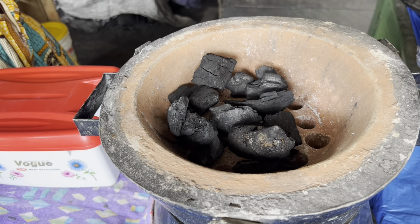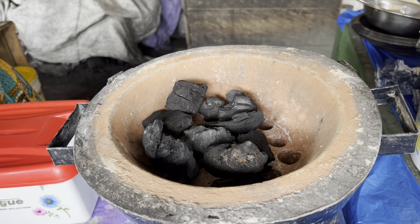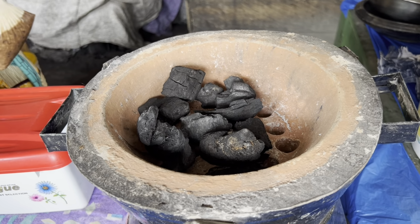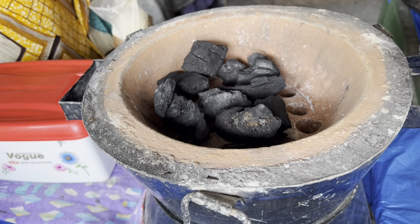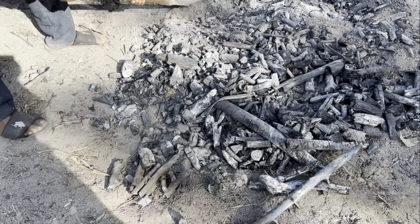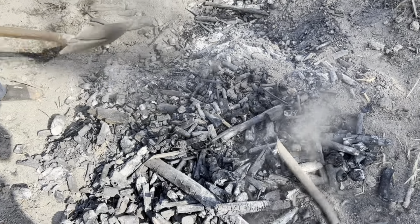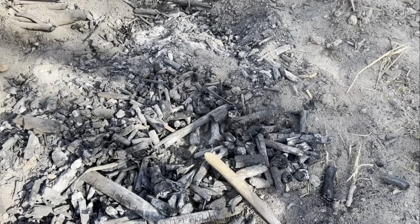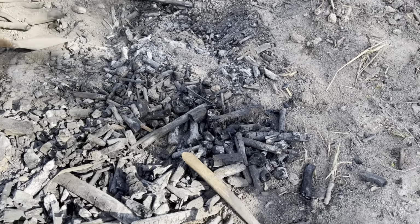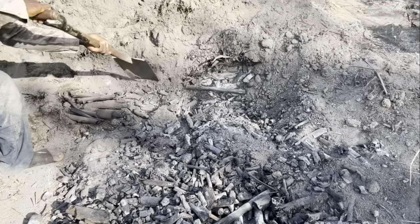So this is a local food stand, and so they have charcoal here because she cooks food. So she has some charcoal here to complete her business for the day. And you can still hear the heat. So it's still sizzling and cooking. It's still on fire. Still has fire to it.